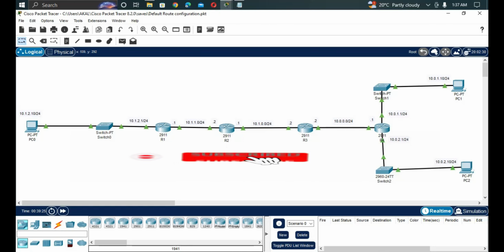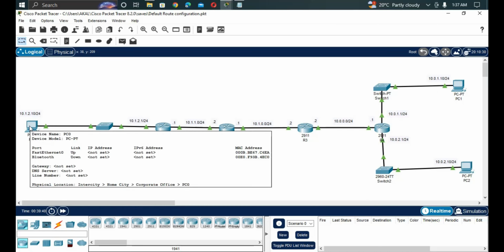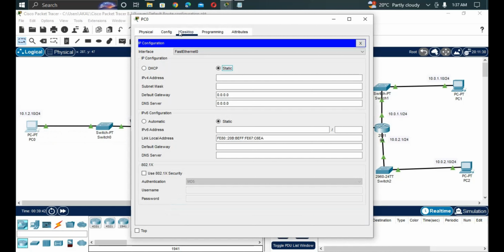Now, having configured the interfaces and given them IP addresses, the next thing we're going to do is to configure the static route. So these PCs should be able to visit the other PCs through the static routes. So enter this PC and give it an IP address. Come to desktop here, give it IP address of 10.1.2.10, the mask of 255.255.255.0, because it has /24.